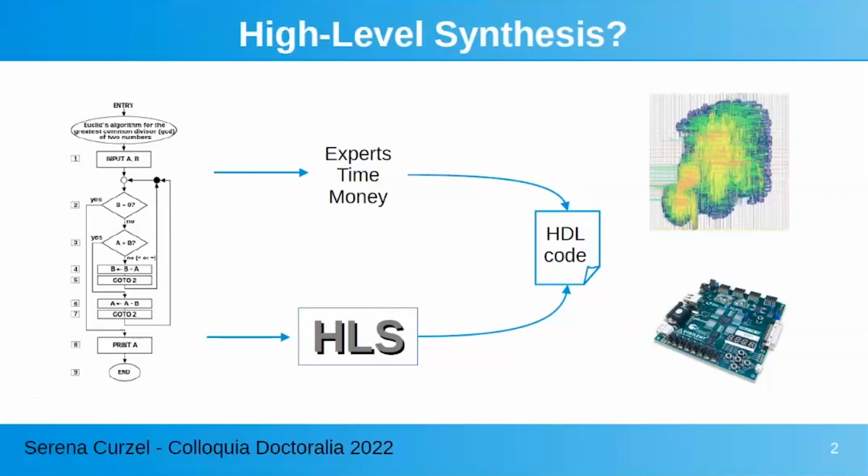Basically, whenever we have an algorithm and we realize that it cannot be executed with enough efficiency in terms of power or latency, maybe on a regular processor or GPU, we may want to implement it as a hardware accelerator. To do that, we either need to write HDL code, which is a process that requires hardware design experts, time and money, because it's a programming model that's very far away from regular software, or we can benefit from high-level synthesis tools, which have been around for roughly 20 years, and they allow software programmers to write plain C, C++ code, typically, and automatically translate those into an HDL description that is ready to implement the actual accelerator.